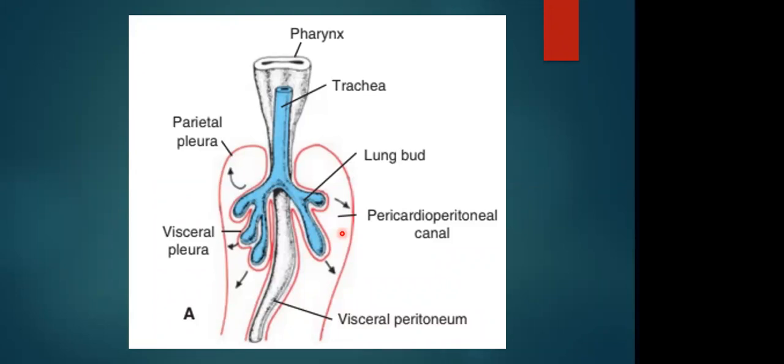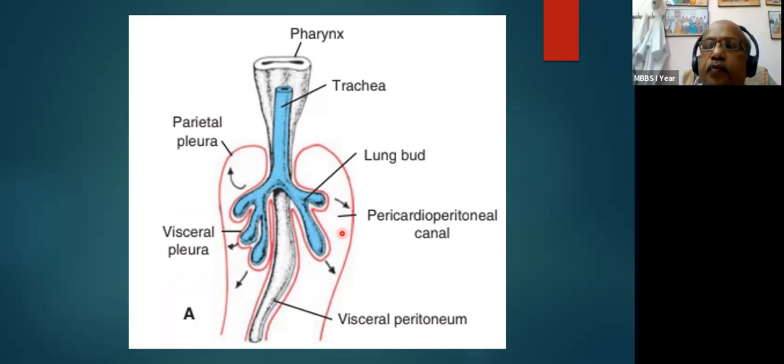What is the meaning of terminal bronchi? Terminal bronchi and alveoli are the respiratory parts? Yes, up to the terminal bronchiole, it is called the conducting part. Your terminal bronchiole is getting divided into two to three respiratory bronchioles. So that respiratory bronchiole is the beginning part of your respiratory part.